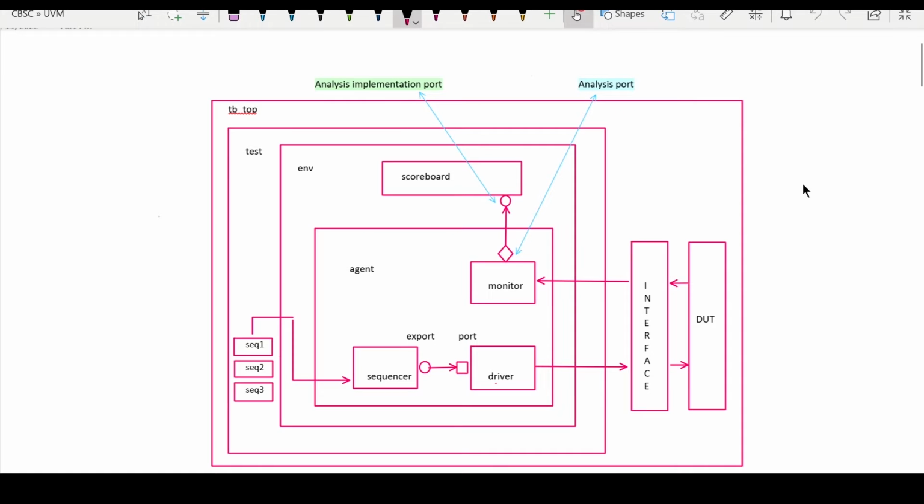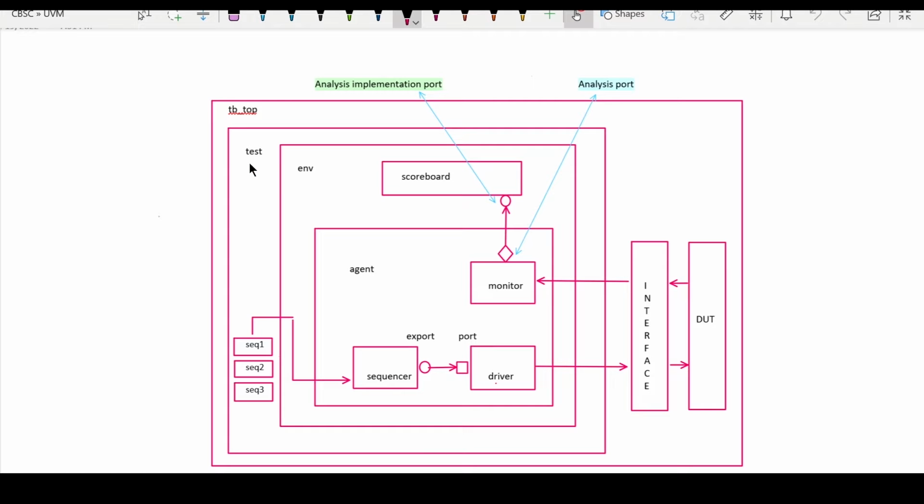Here, as you can see, we have one TB top. Inside that, we are declaring the instance of the interface and DUT. Then it has the test we are running within initial begin. Now the test class is there, in which we have declared sequences, sequence 1, sequence 2, and sequence 3.